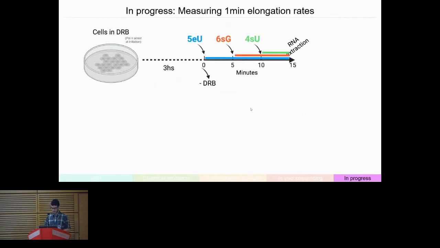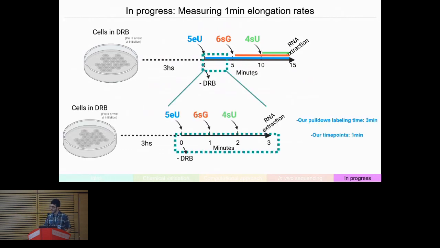And the main reason for that is that when people do not this experiment, but something that looks like this, they use 5-minute time points because that's basically the lowest you can go. So what we thought was maybe we could zoom in and just look at the very first few minutes from when taking out the drug, when Pol II starts transcribing. So what we did was to use 1-minute time points. So this is 1-minute resolution where we introduce each nucleotide analog every minute. And that means that the molecule we're pulling down from 5-EU is a total of 3 minutes in the cells, which is more than enough to pull it down.